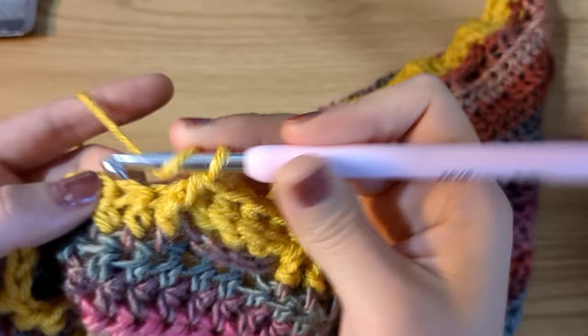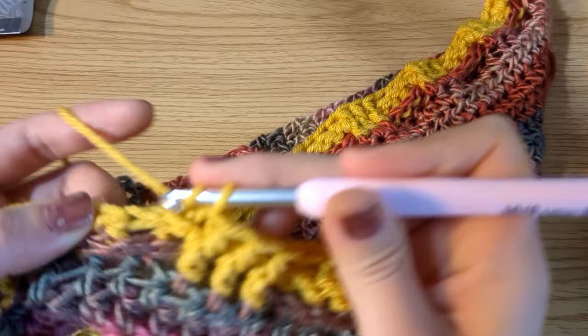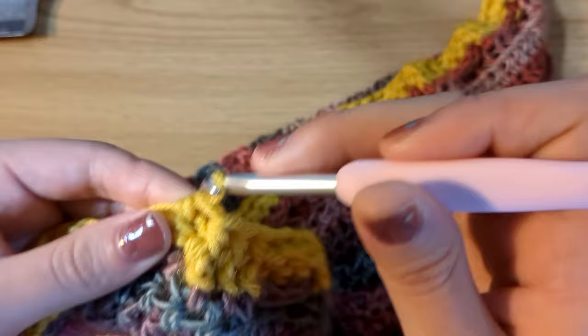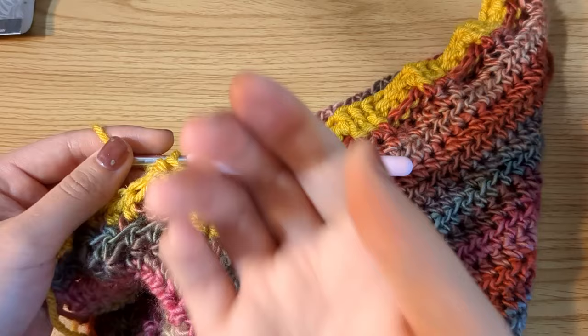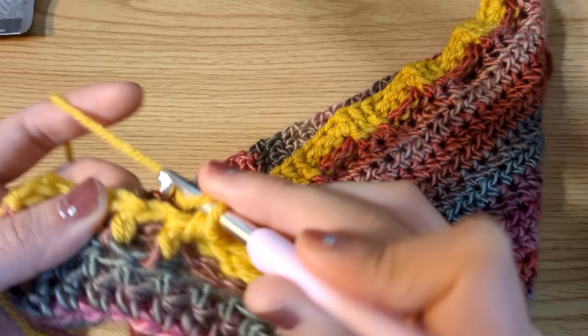So, okay. If you want your ribbing to be longer, you can make it longer, but I'm just going to finish it right here. Oh, I think I made a mistake. With just two rows of ribbing, it is really confusing to explain how you have to make front post into back post into front post, but I hope I explained that clearly, not too confusing.